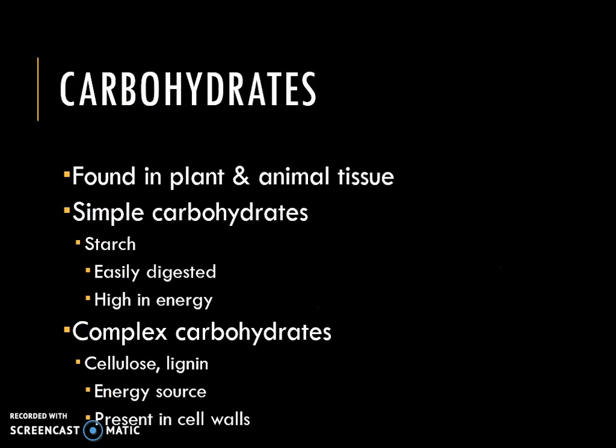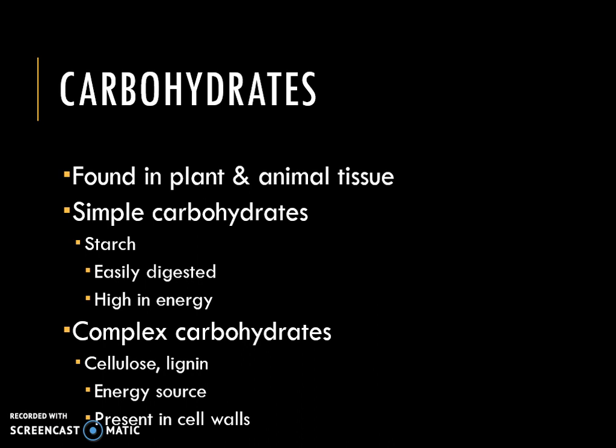The second one that we'll hit on a bit is called carbohydrates. It's found both in plant and animal tissue. It could be classified as simple carbohydrates, which is like starch. Starch is very, very easily digested. You'll find starch, for example, in very high quantities in whole-shelled corn, products like wheat, products like potatoes would be high in starch. Very, very easily digested when they hit the gut.